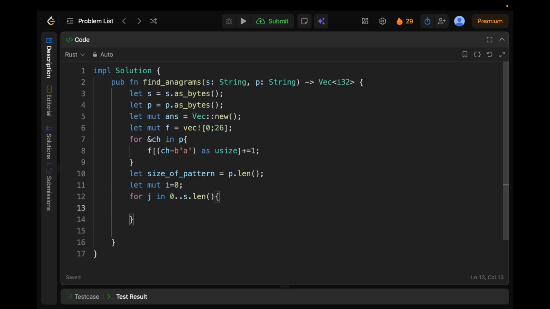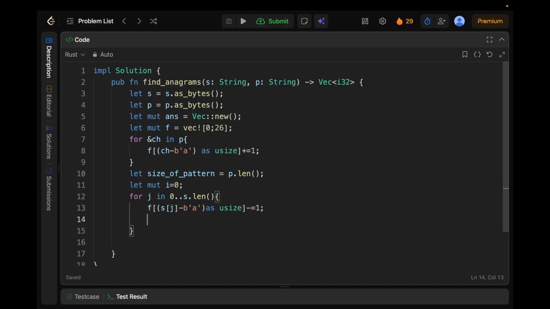My first step would be to include the current character in the window and decrease its frequency. So over here I would say f of s of j minus a, minus equal to 1.